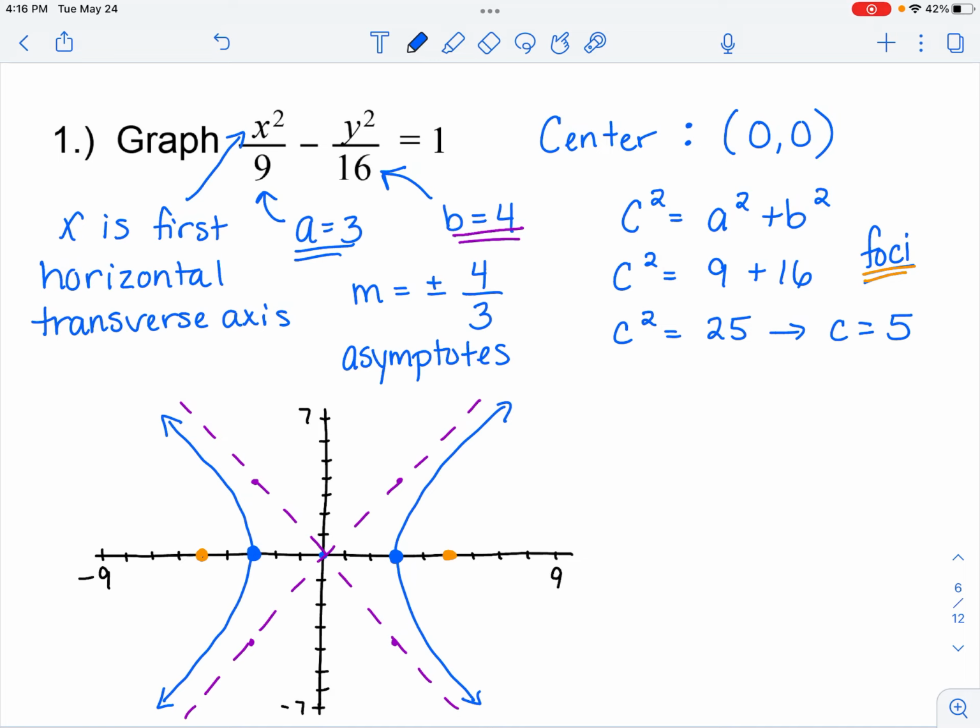Oh, we need to write out what our actual focus points are. I said we were going to do that. We need to do that. So the foci, this one, I had nice integer numbers. So I had -5, 0, and I have +5, 0. All right. Sometimes we're going to have nice focus points. Other times they won't be quite so pretty. All right. But there's problem number 1.